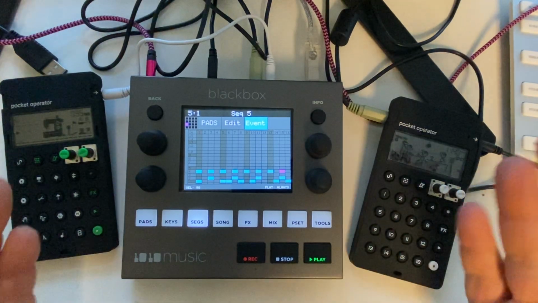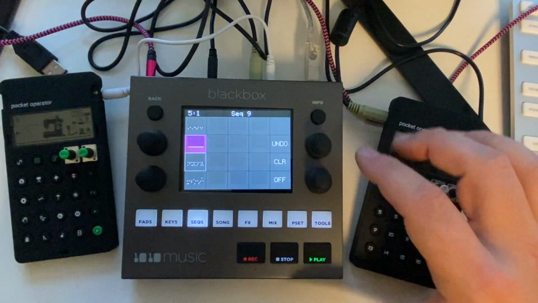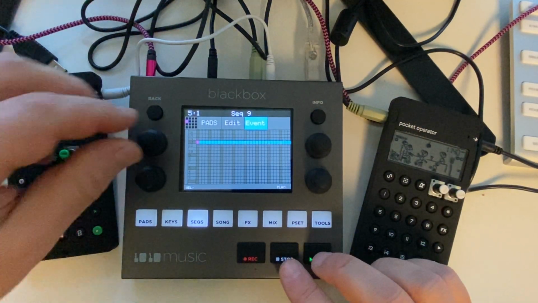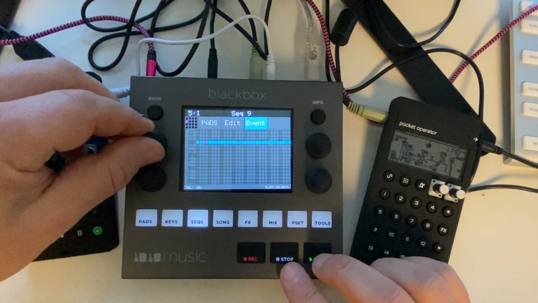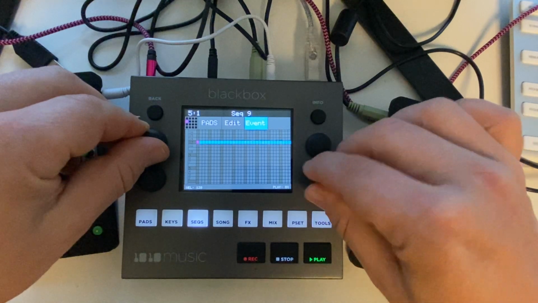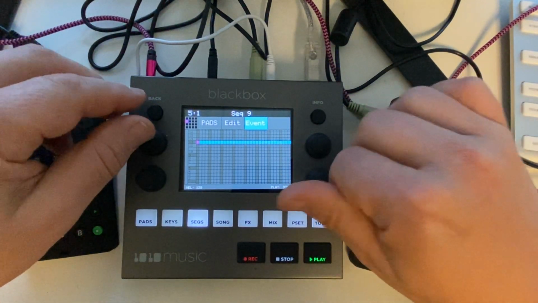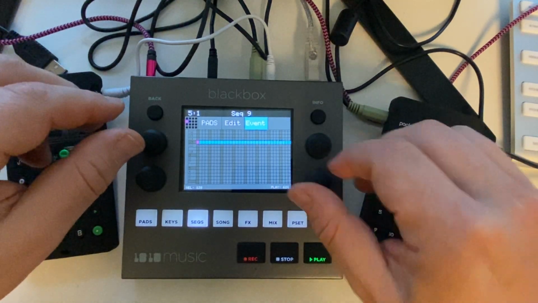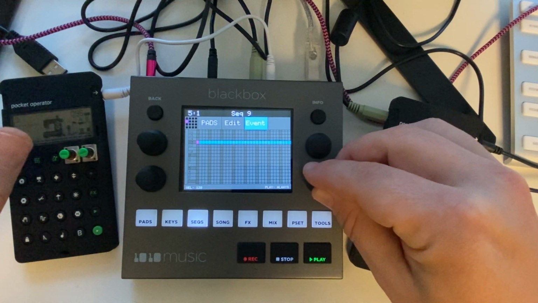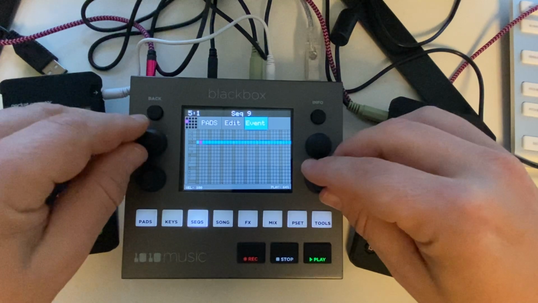Here it is now in this little Blackbox first, and I just go to another sequence and have a look. These are really fast notes normally, but I have put a play probability on each note. Always means that it's actually playing always, as it says. And if you set a probability, you can use between 99% down to 1%. So with 1%, it almost doesn't play at all.